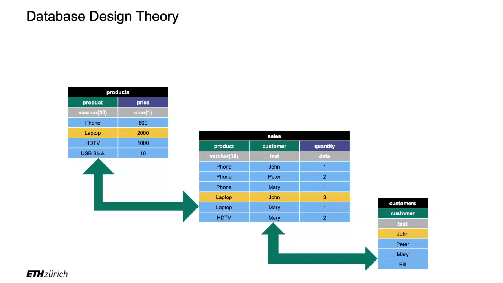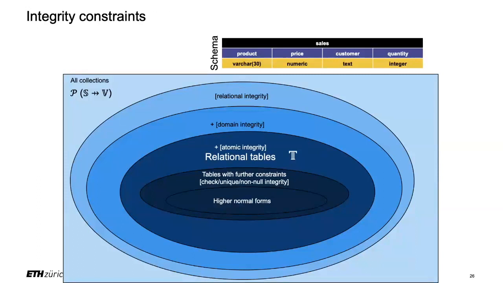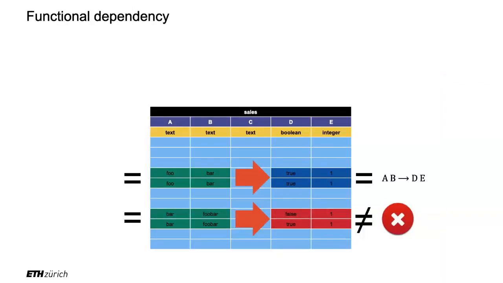The idea, just as a rule of thumb of database design theory, is that you should have tables that make sense. Every table should do one thing. You have a table of people, a table of products, a table of orders. That's basically the idea behind all of that. And so we saw that the normal forms are additional constraints that come on top of your tables, on top of relational domain and atomic integrity. So we just add more constraints.